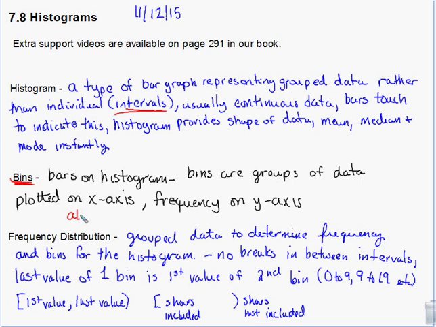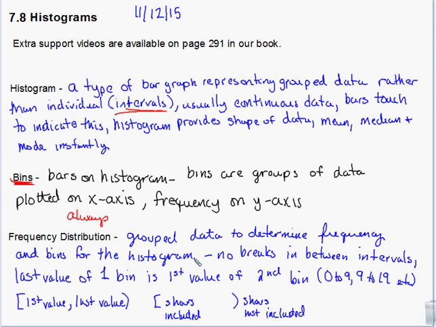always. Remember we said on the bar graph it's usually on the x-axis, but you could do it on the y-axis and have the bars go sideways. But in a histogram, we always go straight up and down. So the bars always go up. And there's a reason for that, and we'll get into that in a second. And then the frequency is on the y-axis. And the frequency distribution is a tool that we use to figure out the data for the bins. How many, the frequency.